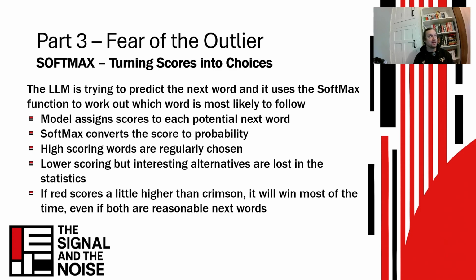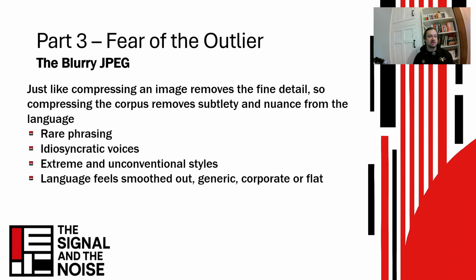Another example might be you look out at the sky on a nice sunny day and you see it's blue. It's also azure. Azure will appear next to sky in the training data significantly less frequently. So that'll mean that the boring blue answer will be the one that is selected as the next word most frequently. So we can think of this like a blurry JPEG, a blurry image.